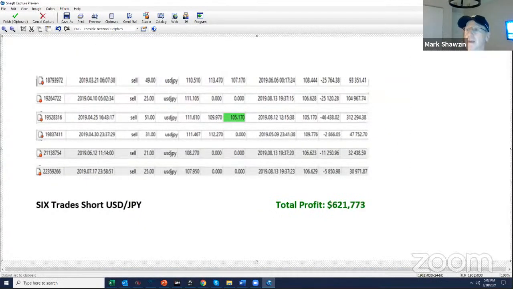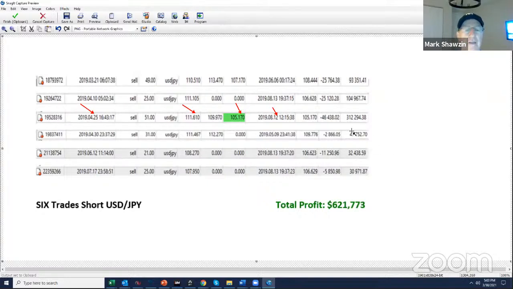So this was the trade that I sent out. Actually went out, I think, on the 23rd. You can see it was executed 2 days later on the 25th at 111.61. And this was my take profit right into those lows. And so I got in April 25th and got out August 12th and held it for 3.5 months.